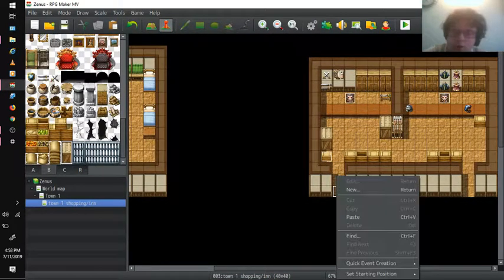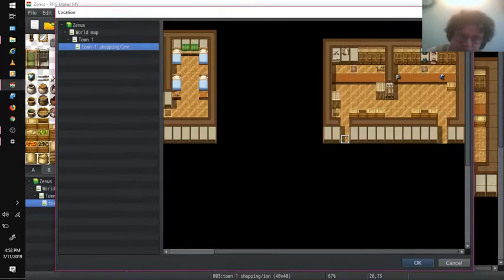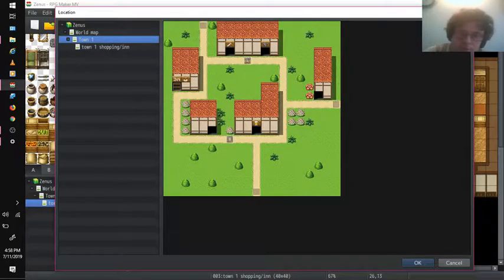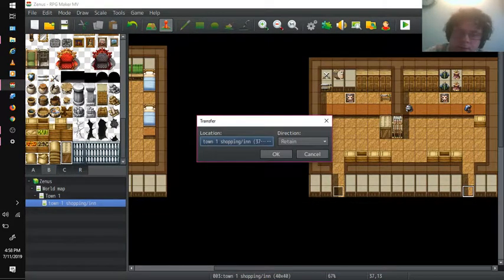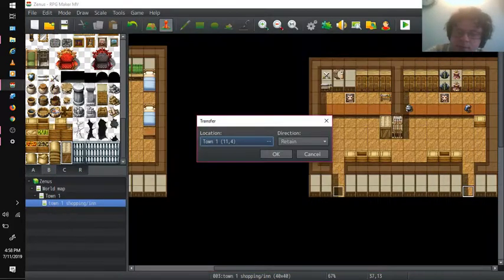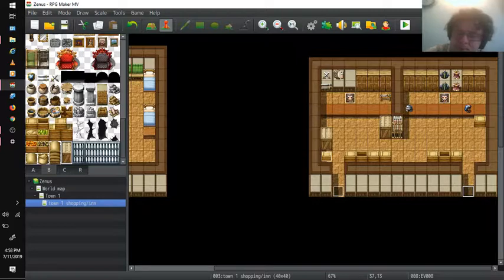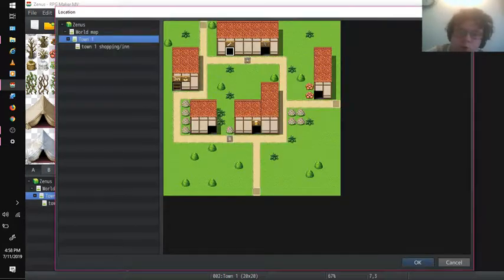Now we need to make sure that we have our transfer set so that we transport our players outside of where we're supposed to go, because we don't want them traveling back into the same spot. Okay. Then we need to go down to town 1. And we're going to need to do the opposite thing. We'll do doors.